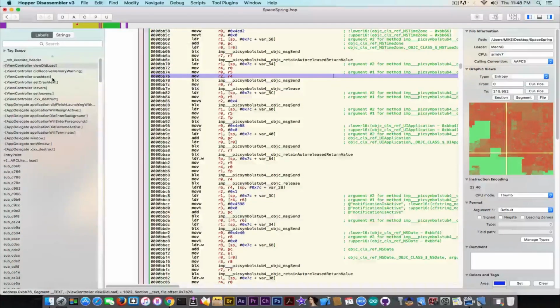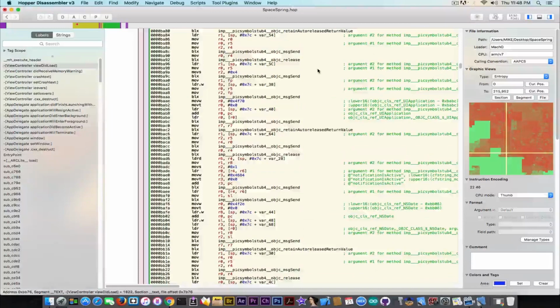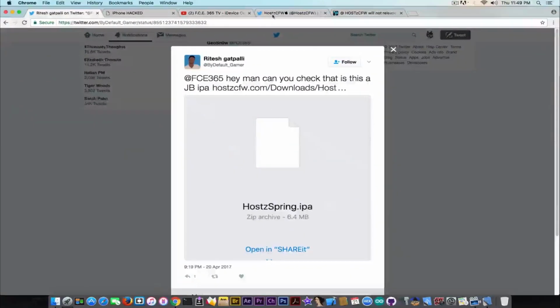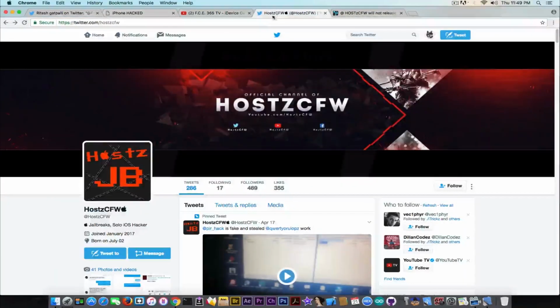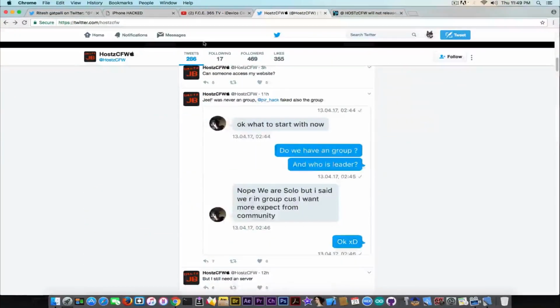I mean, it doesn't have any kind of jailbreak-related exploit or jailbreak code injection or any payload copying and so on. It's just doing a respring, which, yeah, somebody has put a little bit of work into this, by the looks of it. It's the next level of fake jailbreak, by the way. But I would take this developer with a grain of salt, because as you can see, he has little to no knowledge of iOS, and he doesn't seem to be involved in any iOS projects.